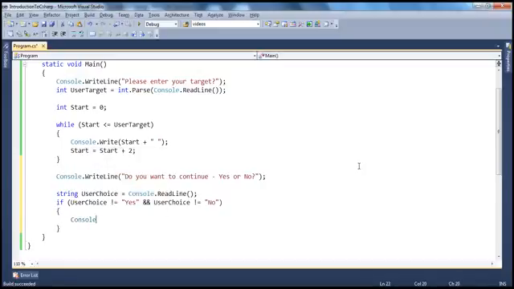So Console.WriteLine, invalid choice, please say yes or no.